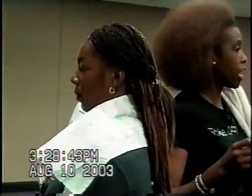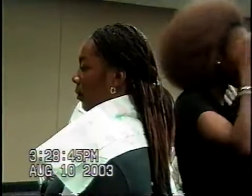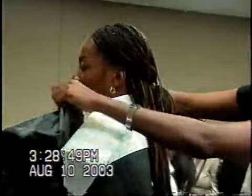Unraveling a braid is not hard, that's true. But the root of the hair, the buildup at the root that sticks the hair together, the shampoo, the oil, the lint, that's what sometimes protects your hair. It might dread up on you or mat up on you. And especially around your edges, a lot of women don't have edges. From that, they yank them out because they get impatient. We don't want you to be impatient.